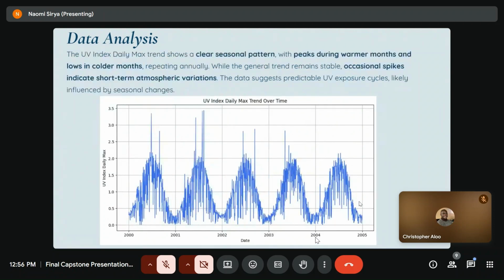So this is the period that I decided to work with, and you can see that the data was mostly consistent. The UV index was low because it's Italy. I'm guessing that this data was collected during the cold season, because the highest UV index recorded was around 3.4, and the majority was between 0 and, let's say, 2.